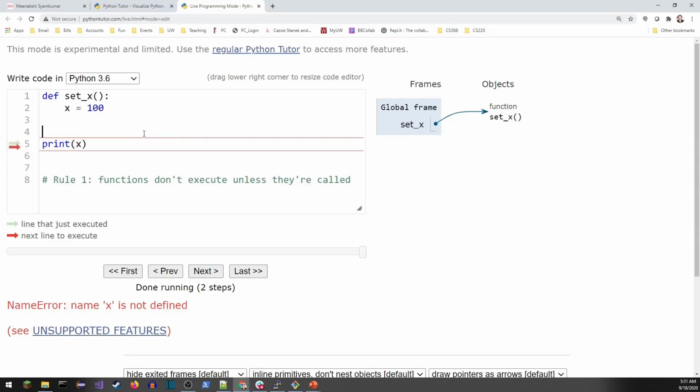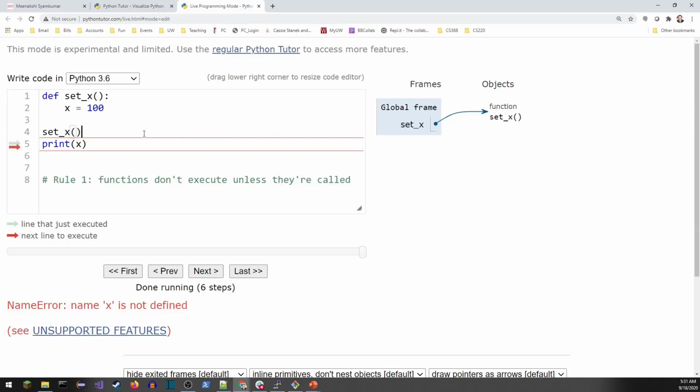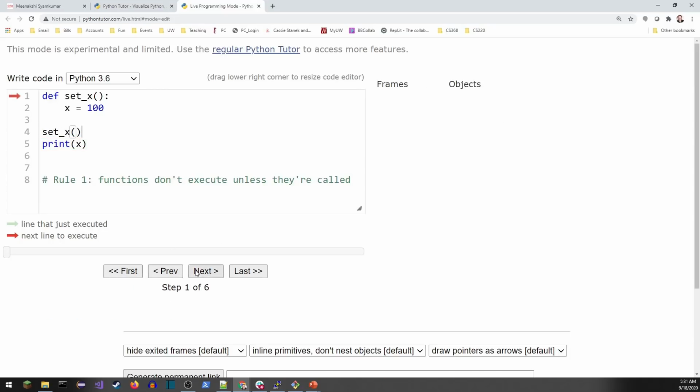So I'm just going to go ahead. This is my second example. I'm going to just add one line to this. I'm just going to call setX. All right, and then we'll print it out. So let me go back to first. First thing Python Tutor does is remember where I have my function that's defined in line 1. All right, next thing it's going to do, it's going to call setX. So we'll jump up in here.